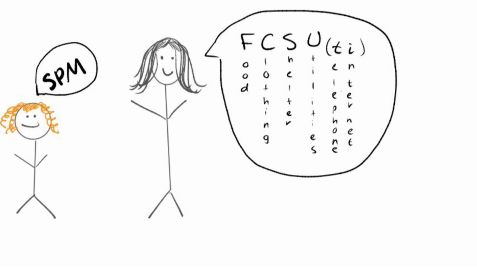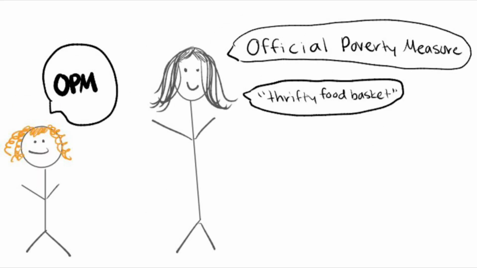I get that. So is that the main way poverty is measured in the US? Because I feel like we talked about something different in class. Something about, like, food baskets? Yes, that's the OPM. Oh my gosh, I remember now. The OPM, or Official Poverty Measure, is one of the measures that is still used today, but has been in place for a long time, like probably even around the time you were born.